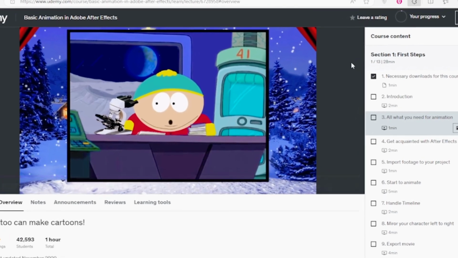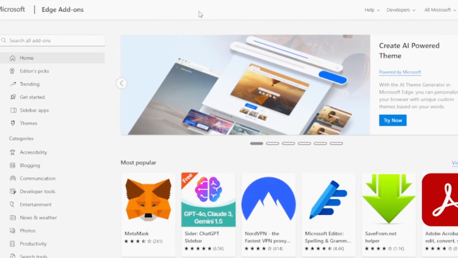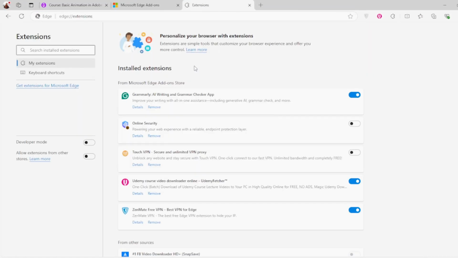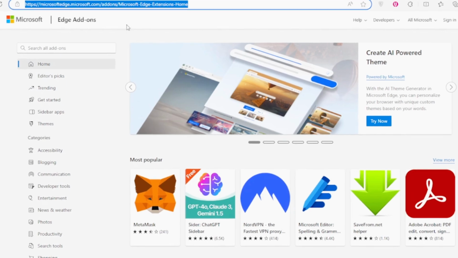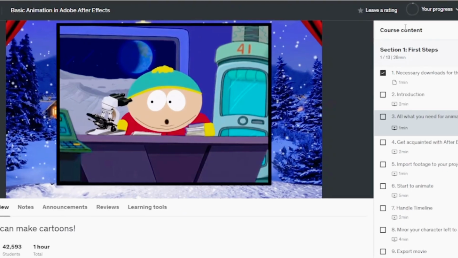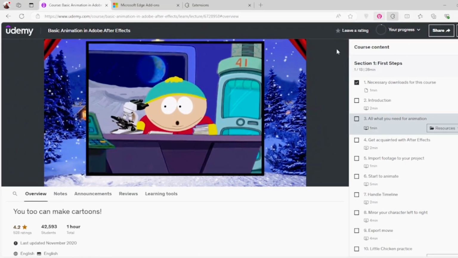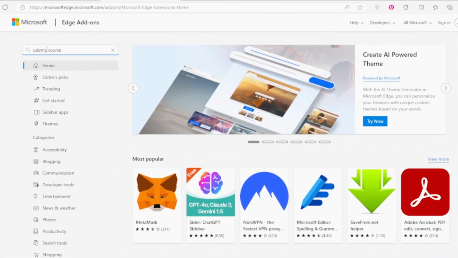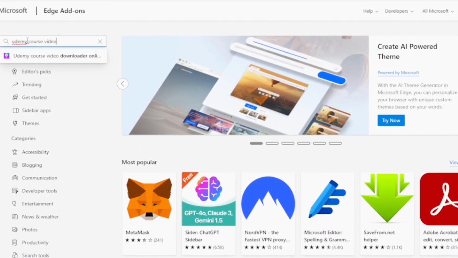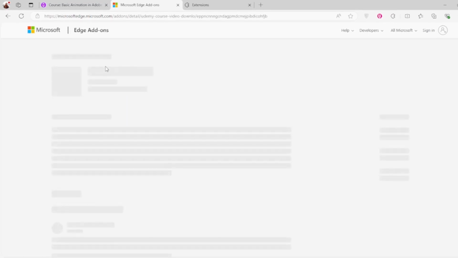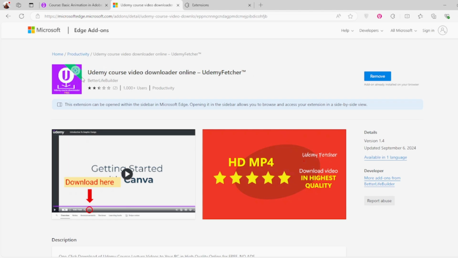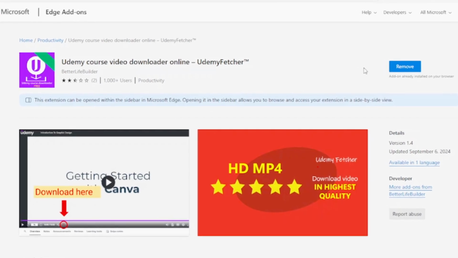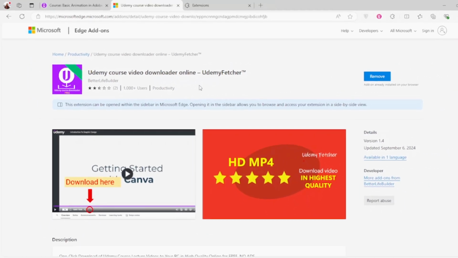When you click it, it leads you here, where you search for Udemy course video downloader. This is the extension which you are going to install. I've already installed it on my own Microsoft Edge browser, so it is there already.